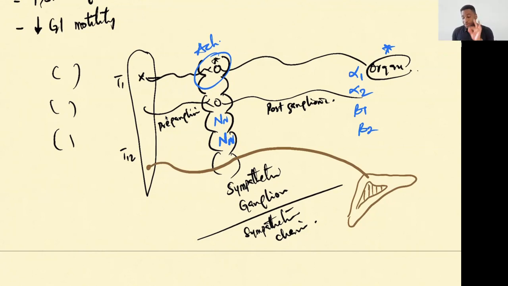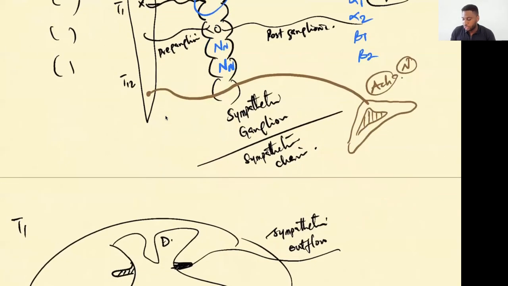Take note of this. Even at the adrenal medulla, the receptor where this nerve communicates with the adrenal medulla is still acetylcholine receptor, nicotinic receptor. However, the adrenal medulla, of course, is going to go ahead to secrete, especially epinephrine and norepinephrine, right? So you want to remember that the sympathetic nerve to the adrenal medulla does not synapse within the ganglion. It goes straight to the adrenal medulla, stimulates nicotinic receptors. That's a question on your exam. It is still nicotinic receptors, although we are not dealing with the sympathetic chain now.